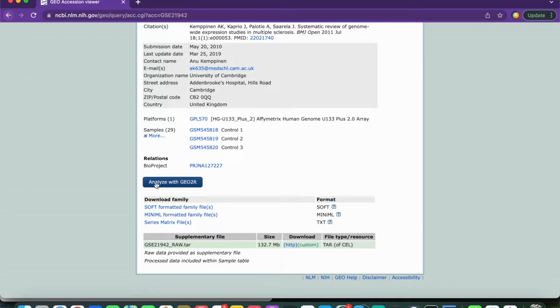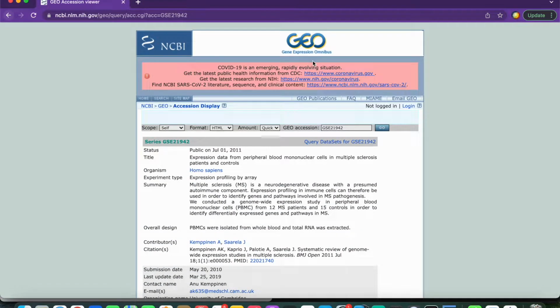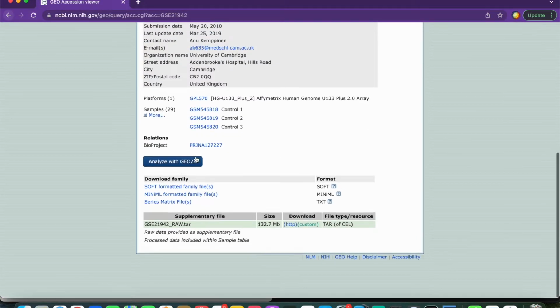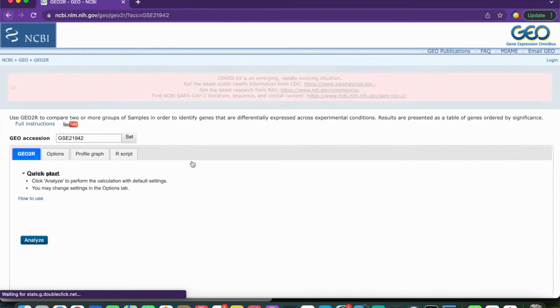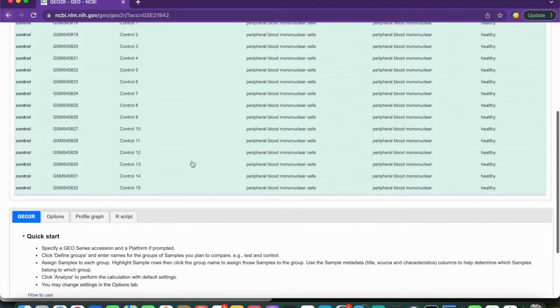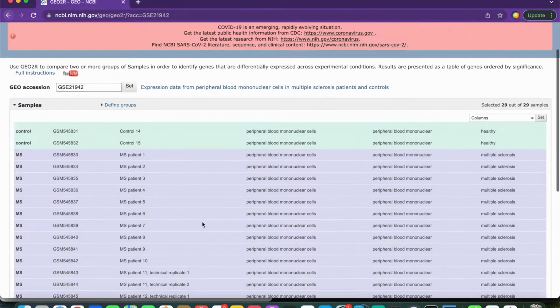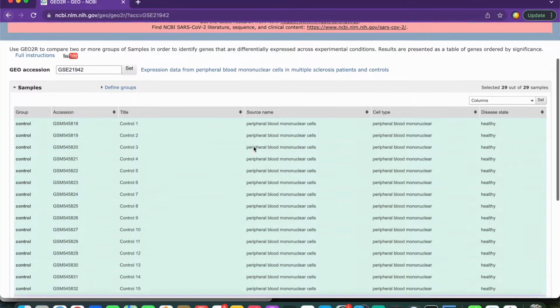There might be some different software out there that is able to do this as well, but I'm only aware of the Analyze with GEO2R one, and it is very simple since it connects right into the Gene Expression Omnibus. So with that, let us now go ahead. Click the Analyze with GEO2R tool, and it will lead you to a screen where you see all of the datasets already here.